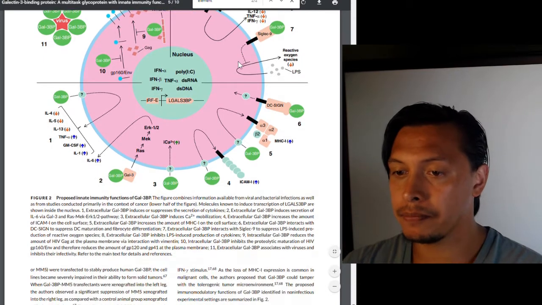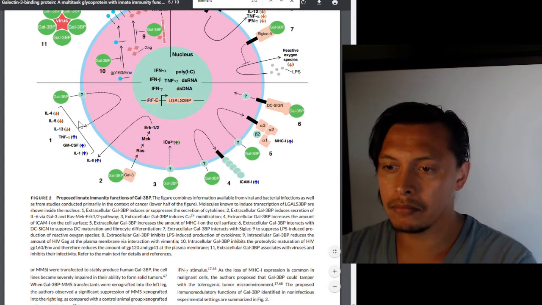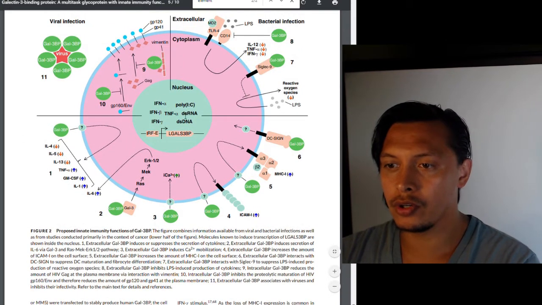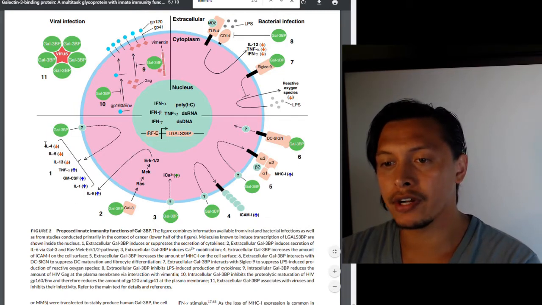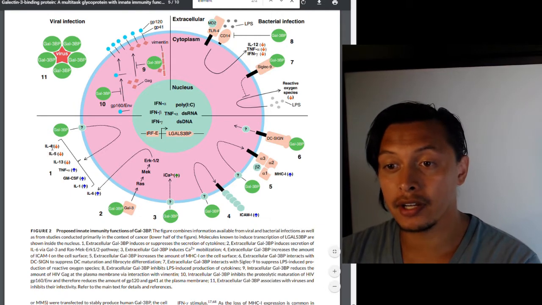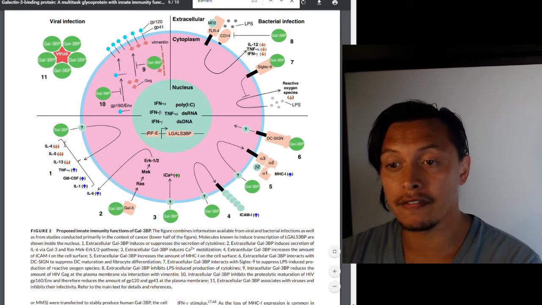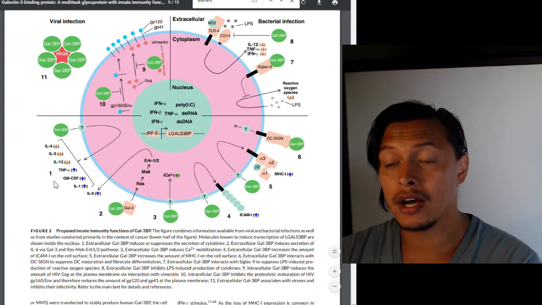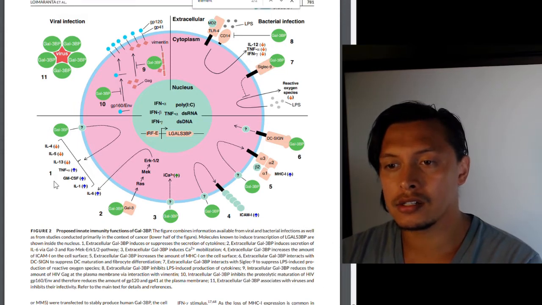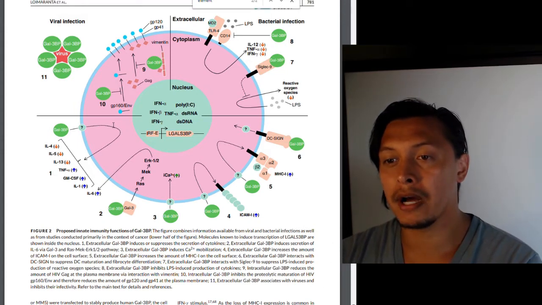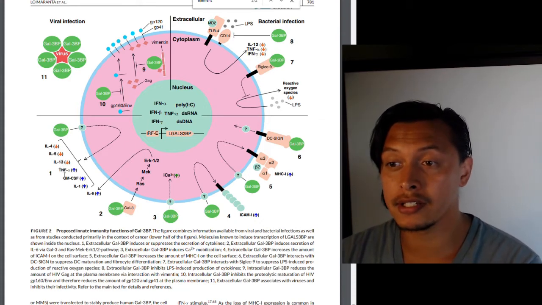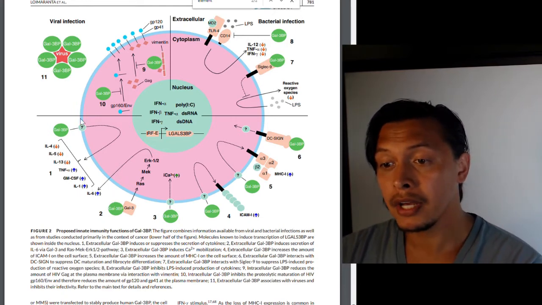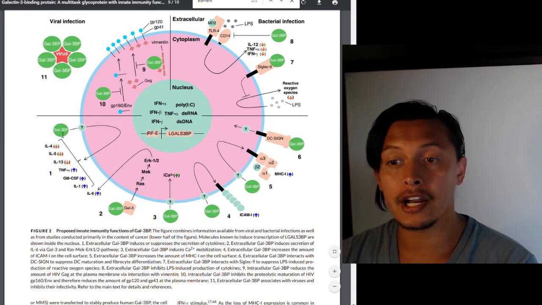Let's go to this normal cellular signaling. One, you can have all of these different factors that can either downregulate or upregulate. Galectin-3 binding protein can downregulate the interleukins 4, 5, and 6, but then upregulate tumor necrosis factor alpha, GM-CSF, and interleukin 1. Granted, it is not known how it does this.